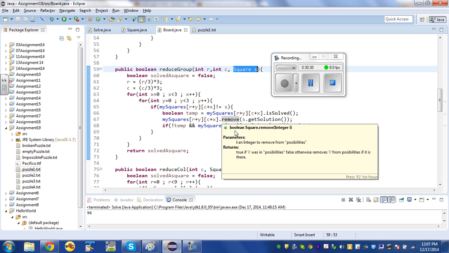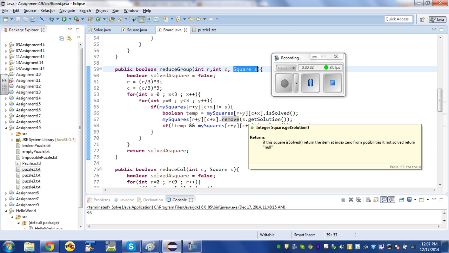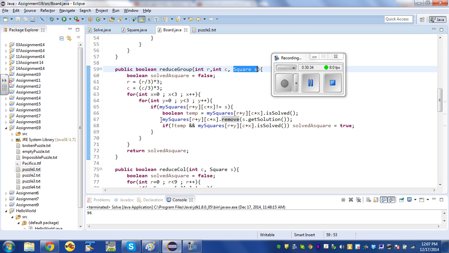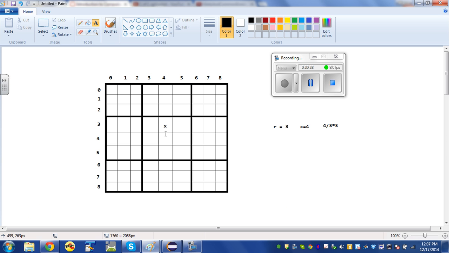Remember, s was solved, right? And so I get its solution, and I remove that solution from this square. So say this one is solved. If I visit all of the squares in its group, skipping this square and removing the solution for this square from each one of those squares, that's how I reduce that group.